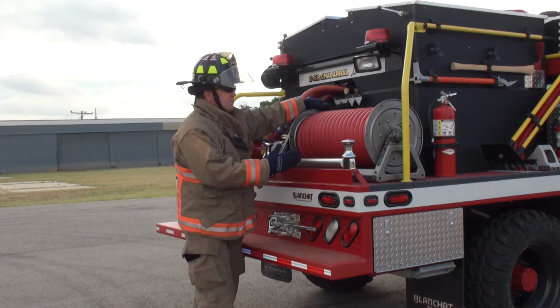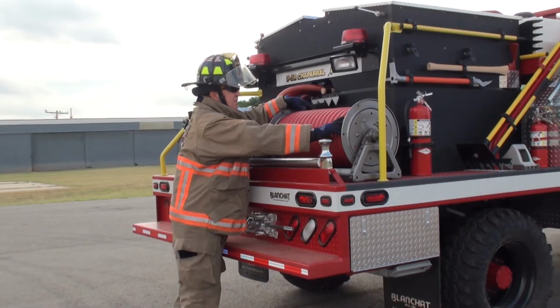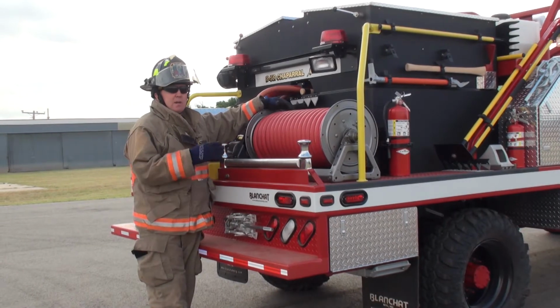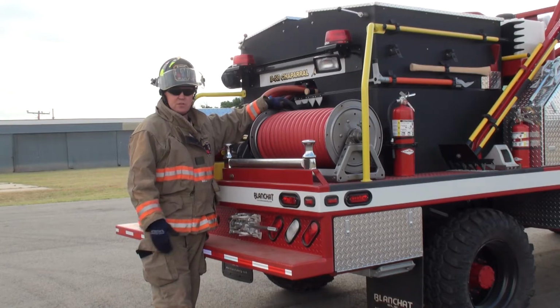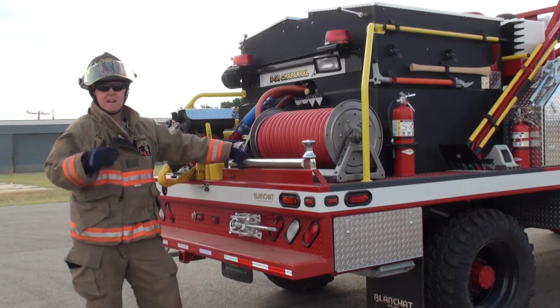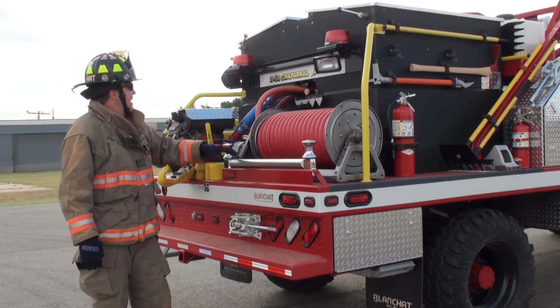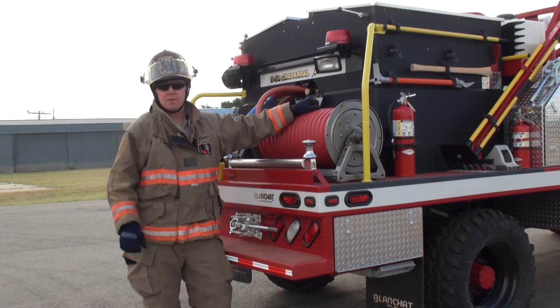Reels. The reel option, again, this particular one is a low center reel. It's got 100 foot on here. You could put your 3/4. A reel's kind of like light bars. There's a lot of options out there to choose from. We try to make it accessible from the ground. I don't like anything accessible up high that we have to grab and pull off in here. My hand tools, I want them accessible from the ground as I'm pulling them off this truck.